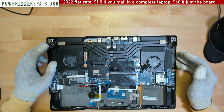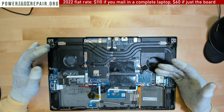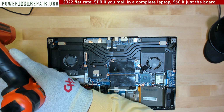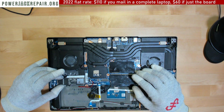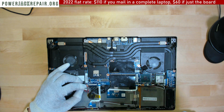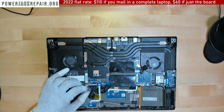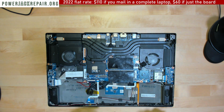And let's continue trying to take this whole thing apart because it's already here, it's already on the table. So what we're gonna do is we're gonna remove this. Somebody over torqued the screws already. So we're gonna remove the SSD drive. We're gonna disconnect the, oh wow, somebody already went really hard on that connector. That connector doesn't hold anything. Well, anyways, let's continue disconnecting it little by little.